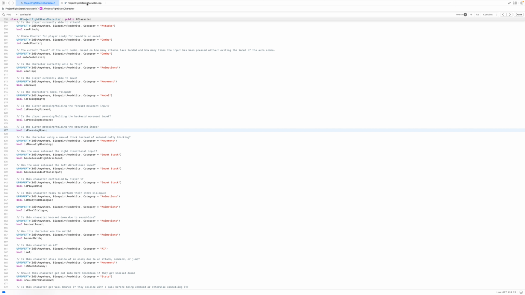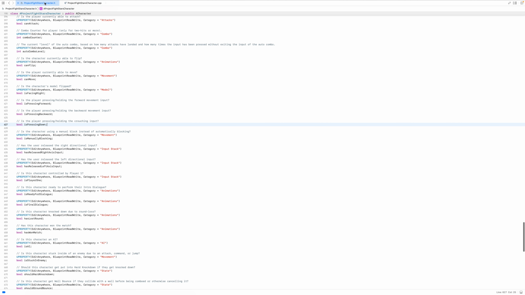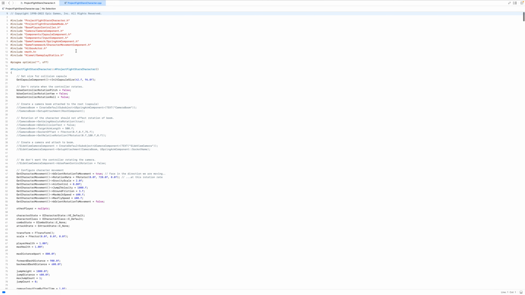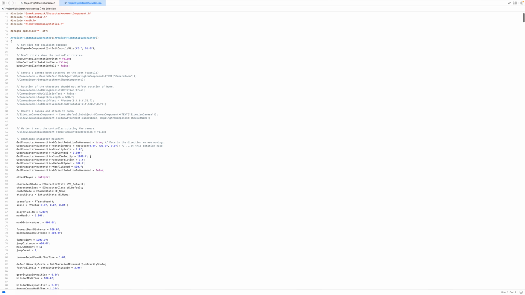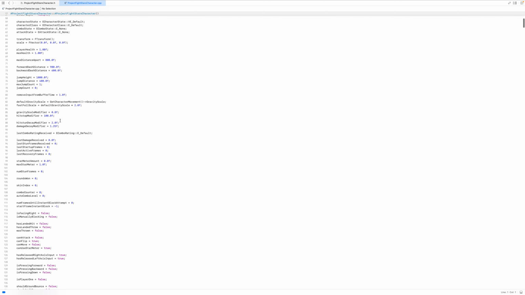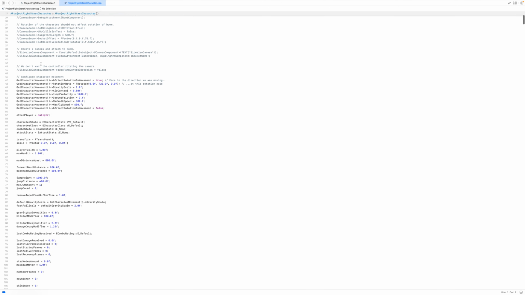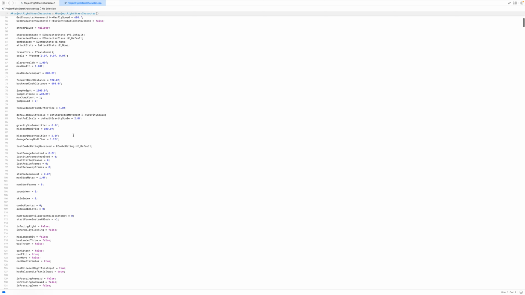Now, in the CPP code, after this header file stuff, we go into the CPP code, or C++ for the long term of it. We go into the modifiers. We set our default values here, and then we go downward.